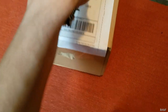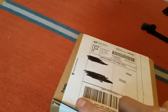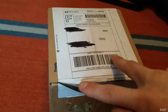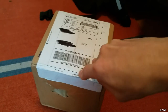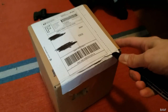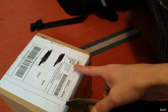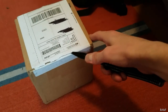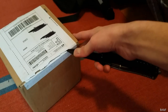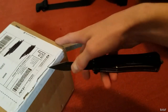I may need two hands to do this as well, because this knife isn't as sharp as it used to be. Maybe I got it. Okay, there's one side. I know this is probably not the safest way to do it because the knife could slip and go right through my finger here, but I'm trying to be careful and not put too much pressure on it. Okay. If the box would stay in one place, that would be nice.